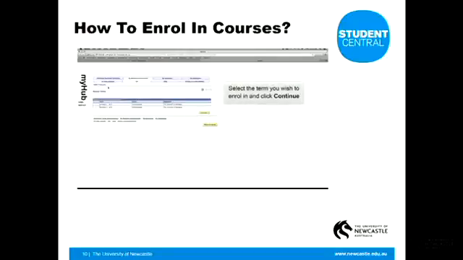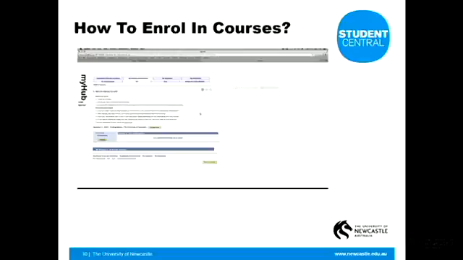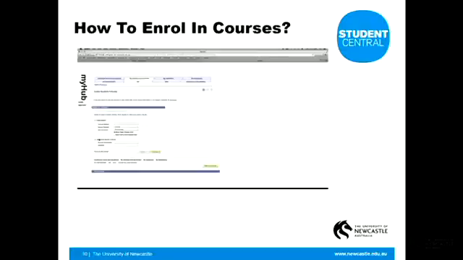So My Schedule and Enrolment is what they just clicked on. And then you have to select the term, which for you will just be trimester 3. I don't know if it'll give you a choice. So enrolling, I kind of explain it, it's a bit like online shopping. So you've got to search for your course and then add it to your shopping cart and enrol.